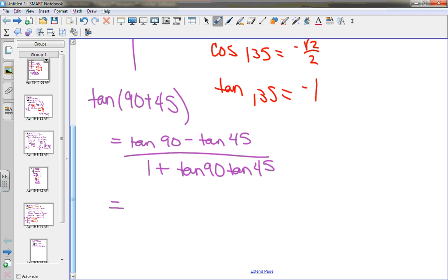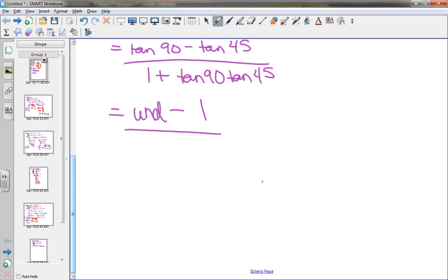So what is the tangent at 90 degrees? The tangent at 90 is going to be sine over cosine, so that's 1 over 0, which is undefined. Minus the tangent of 45, which is 1. And this is going to be 1 plus an undefined. Can I do anything with this? It doesn't even make sense to do the problem like this because you can't do it with an undefined value. So an alarm should go off right away whenever you use 90 like that. Sine over cosine is good. I would never do this. This is so much more confusing and so much more work.